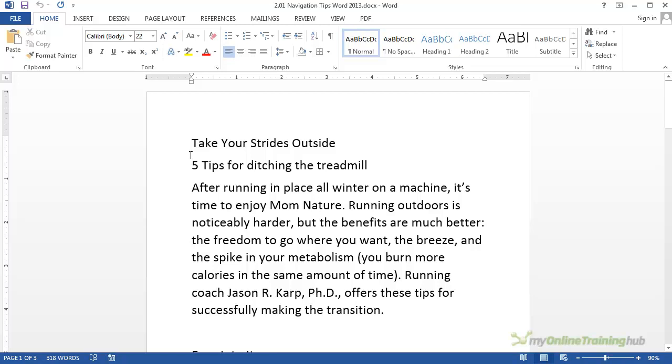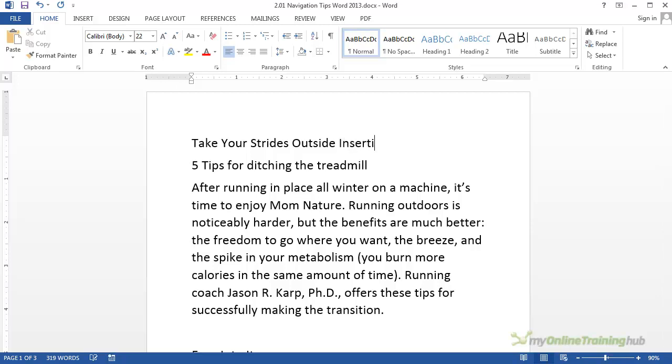Okay? Now that's key to know, because as you start your navigation, it will depend where that cursor is. And where you end up will depend on where that cursor is. So, for example, if I click at the end of this first sentence and I hit the space bar, it's going to do that because I click there and that cursor is there.